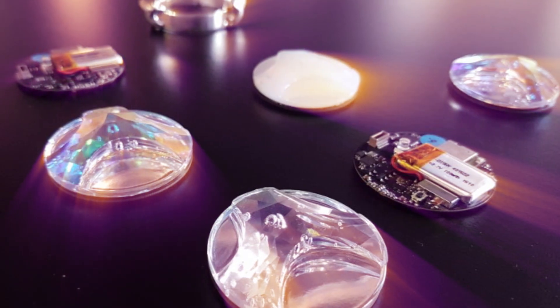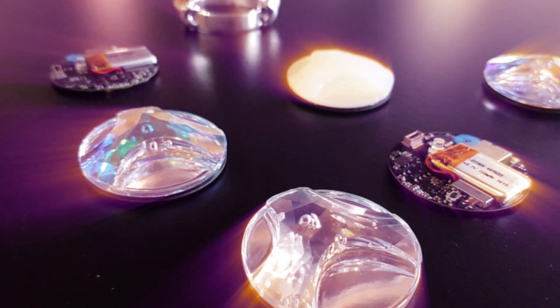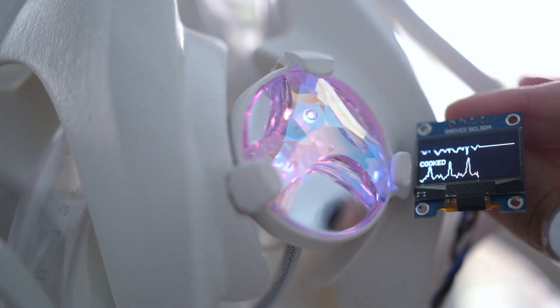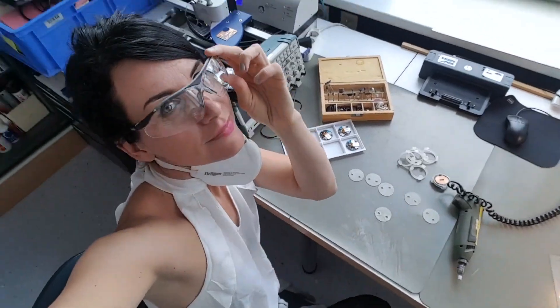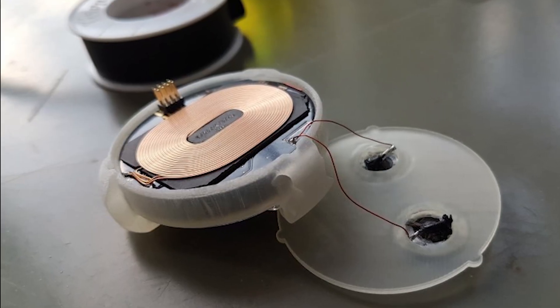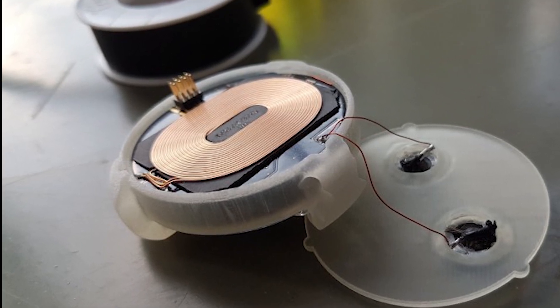The end result is a custom circuit board with an integrated color-changing LED. The LED is reflected and diffused through the crystal on the front and gets its power from a small LiPo battery sandwiched into the design. One interesting detail is that it recharges wirelessly using induction. In some photos, you can see the induction coil exposed on the back, which helps save space and looks neater than having a USB port sticking out the side.